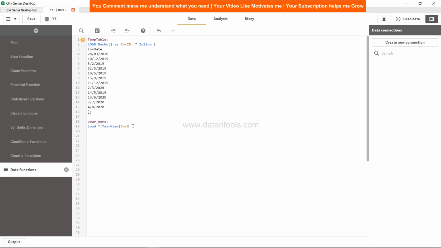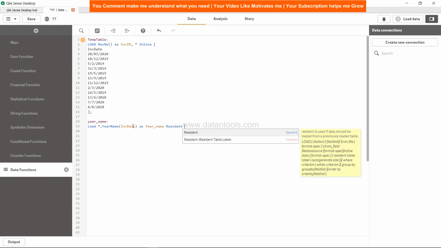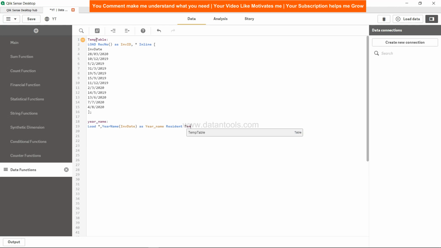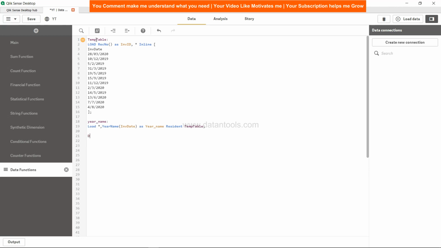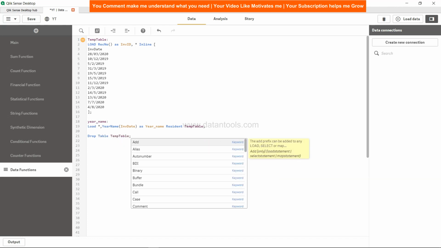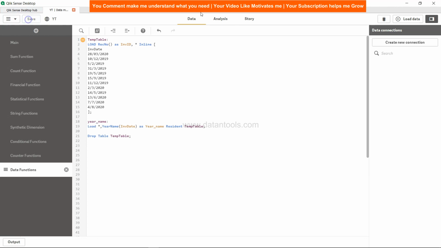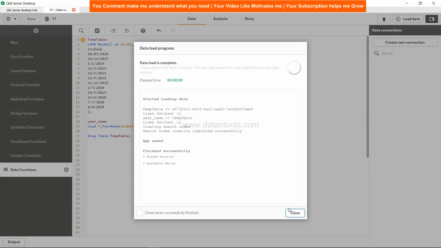First of all, let's just go with that as year_name, resident temp table. Since all the columns of the temp table are in this table, we don't need it, so drop table temp table, save it and load it.